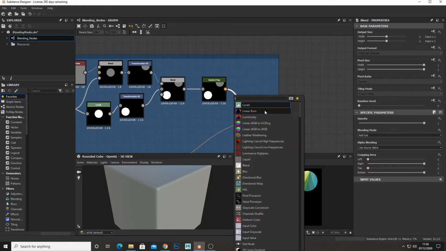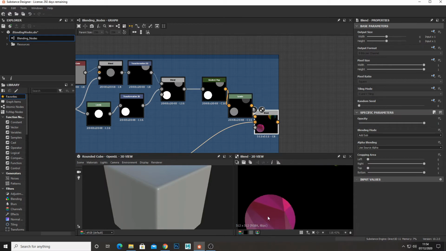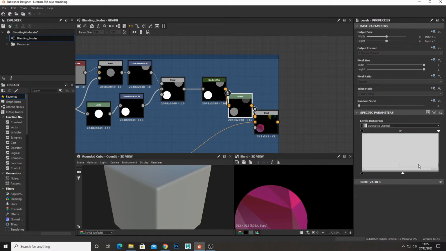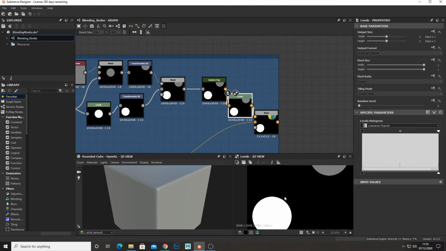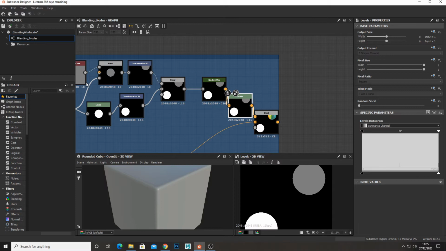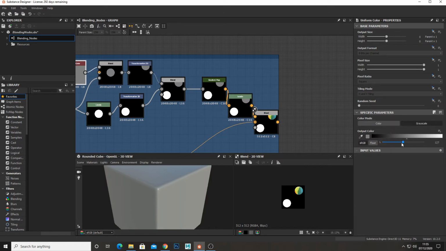But if we add a levels in here and we make that circle just a bit darker, you'd see that it's not fully bright now. If we change that, it starts to get brighter. As we make the circle darker, it gets darker. So if it's a medium grey, like this, it stays the same. So in the middle of a grayscale colour chart, if it's on this side of it, it's going to make it darker. If it's on this side of the grey, it's going to make it lighter.